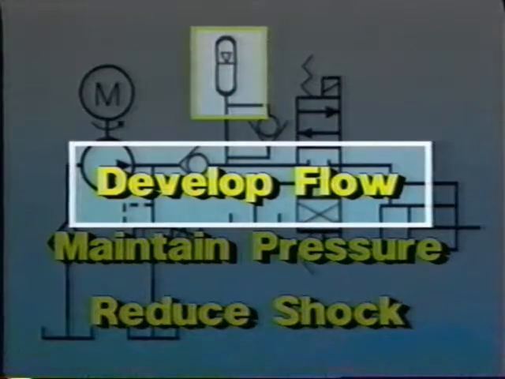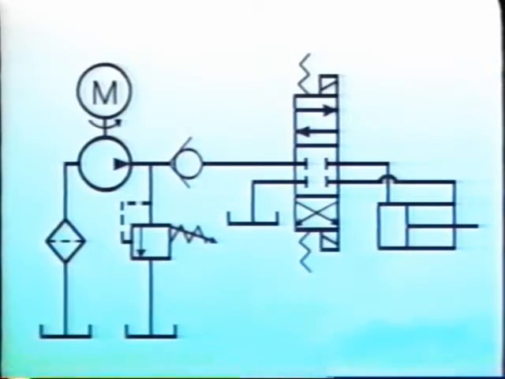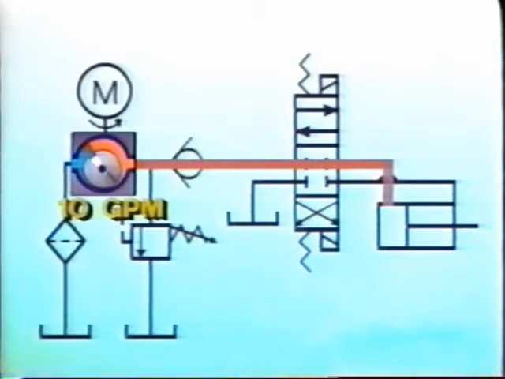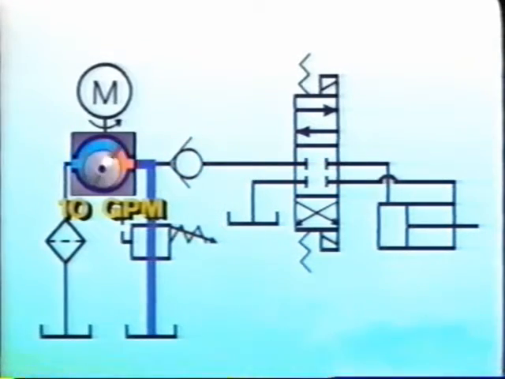Accumulators used to develop flow can increase flow when the demands of the system are greater than the pump can deliver. Suppose, for example, that a machine operates only once every 10 minutes but requires 10 gallons delivered in 1 minute. A 10-gallon per minute pump could be used, but it would idle for 9 out of 10 minutes, work for a minute, then idle for another 9 minutes, and so on. The pump and its motor would waste power idling.